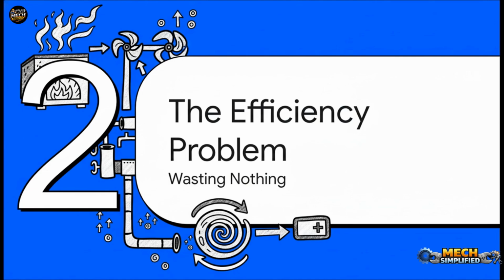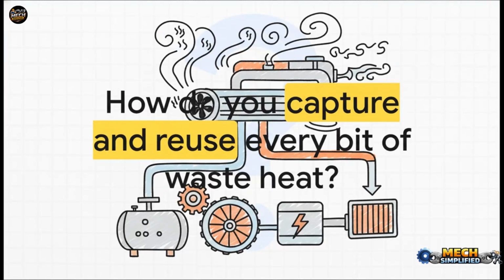But that initial combustion happening in the furnace generates a just staggering amount of heat. So that brings us to our next big challenge, making sure that not a single bit of that precious energy goes to waste. Think about it for a second. Once the main job is done, turning water into steam, you're still left with these incredibly hot exhaust gases. If you just let all that gas escape up a chimney, you're basically just throwing away a massive amount of free energy. It's like leaving money on the table. So how do you capture it?